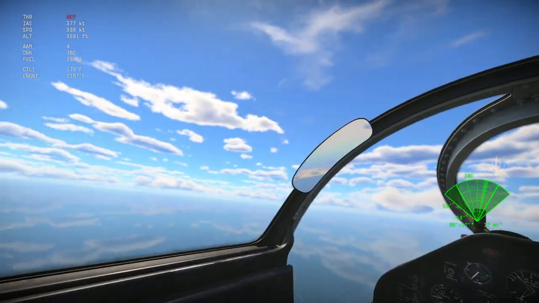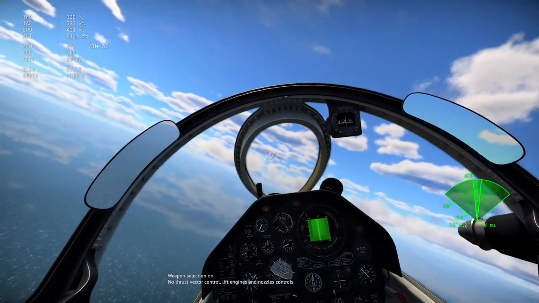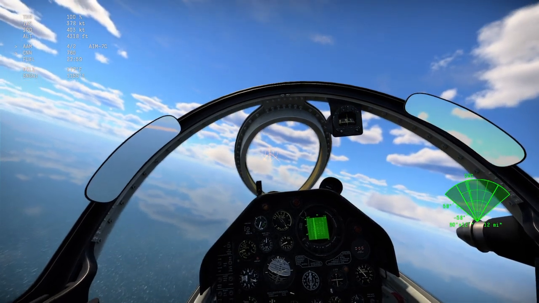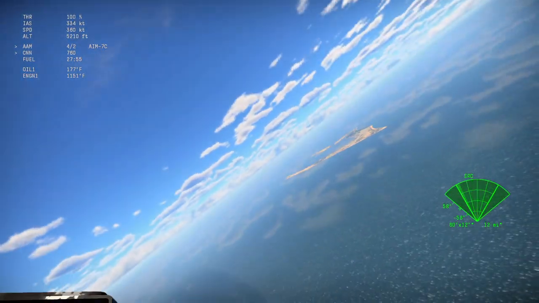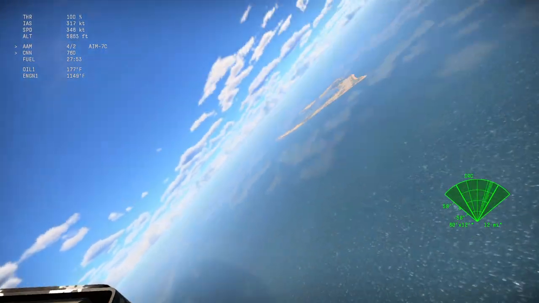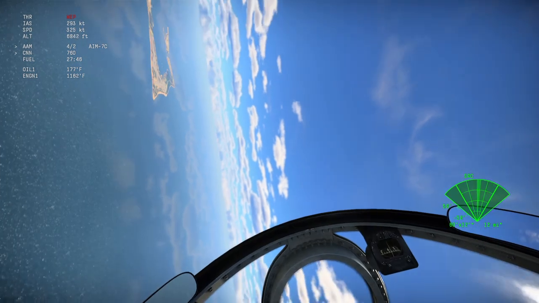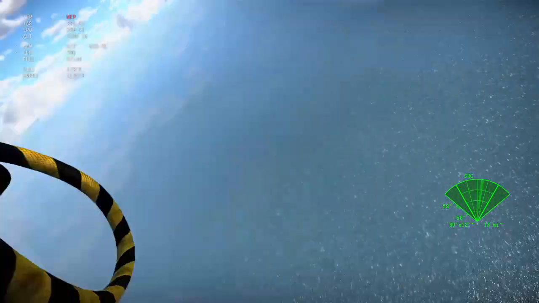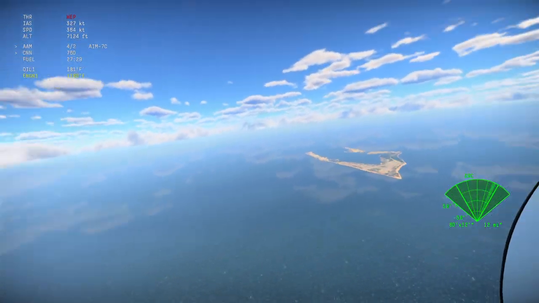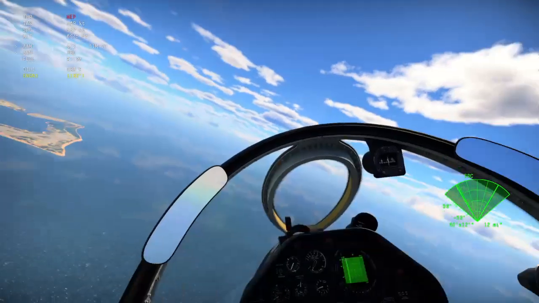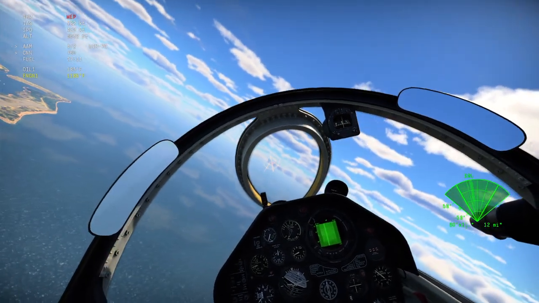So yeah, this radar is just a basic radar. All it has is search mode, ACM mode, and then you can lock up enemies. That's it. Doesn't have pulse Doppler, doesn't have look down, shoot down, nothing like that. It's just a regular old 1950s technology radar. That's all it is. So let's see if we can get some eyes on the aircraft that fly around in the test flight here. There's one right there.